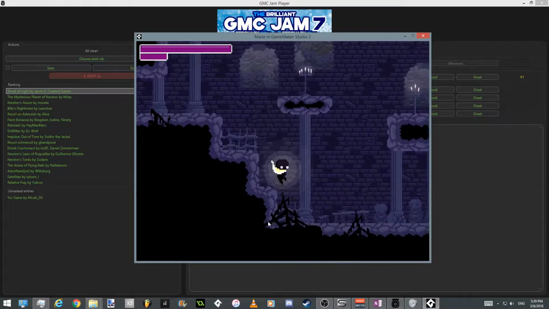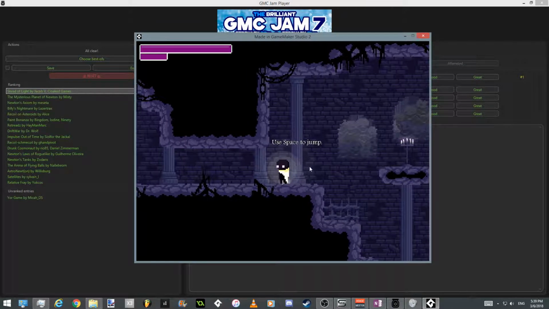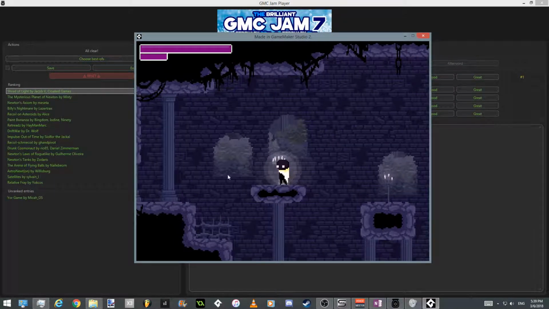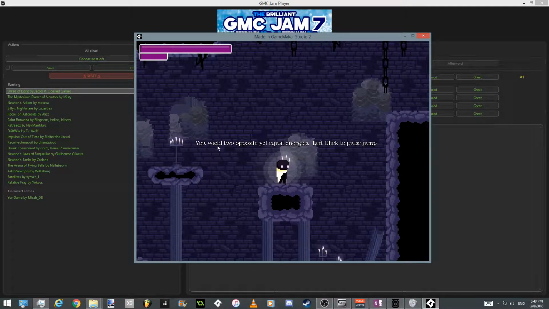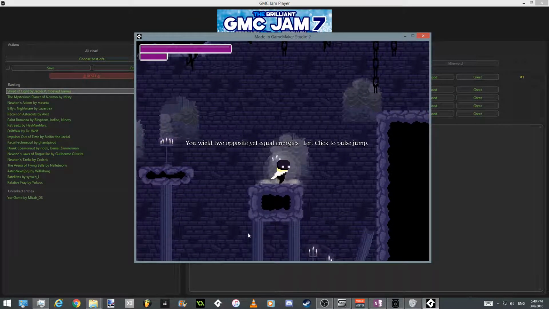So then you can jump with space, and then you can also fire though, because I found that out early, I guess. But let's just pretend I didn't. Space to jump, alrighty, and I know that I can move, even though the game didn't tell me. I guess technically it didn't have to. But yeah. Alright, and it says you wield two opposite yet equal energies. Left click to pulse jump. So this is where you'd actually definitely figure out pulse jumping.